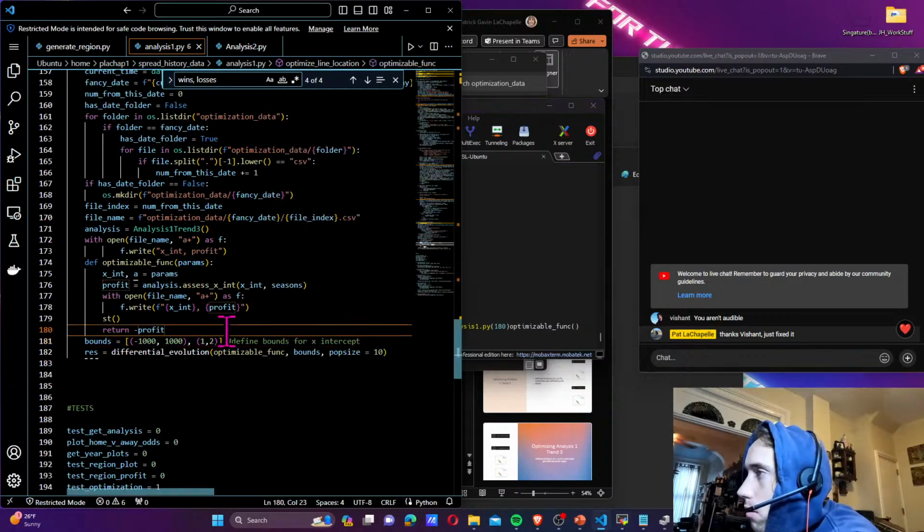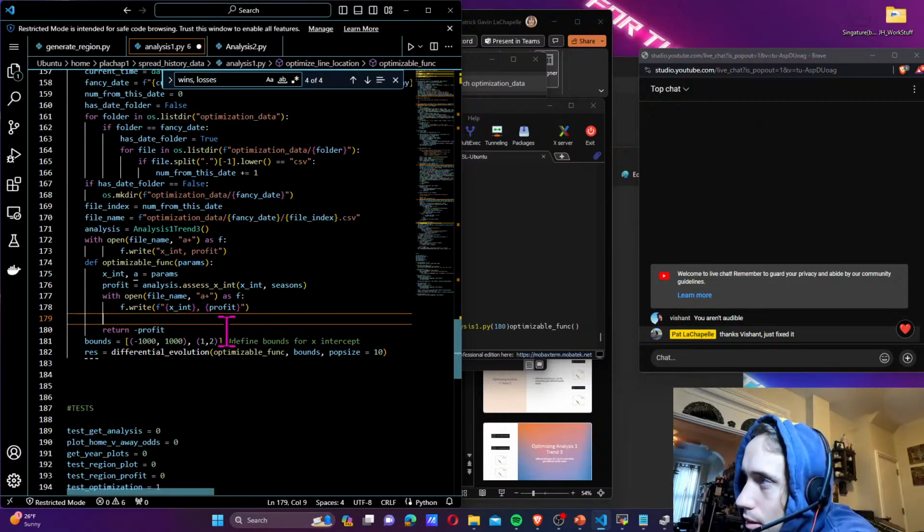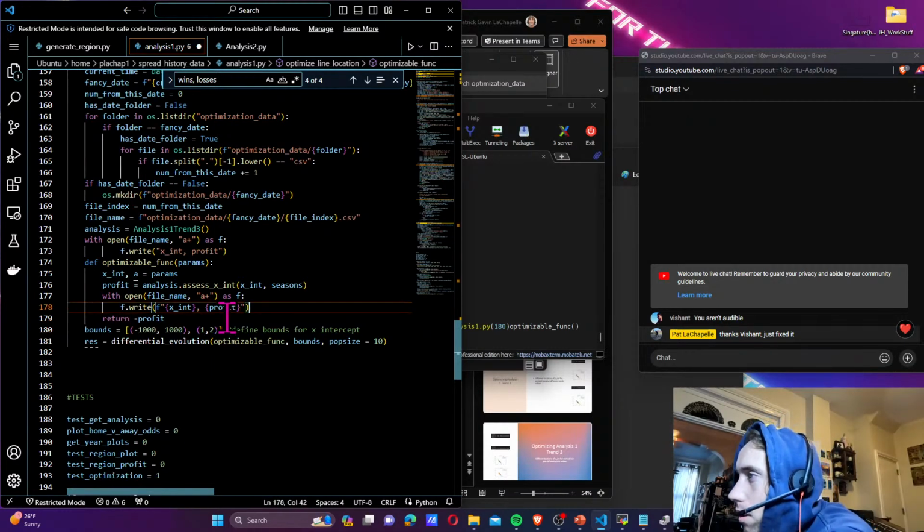Now, why do we need a fake? Okay. So it works with the fake variable added in to optimize.